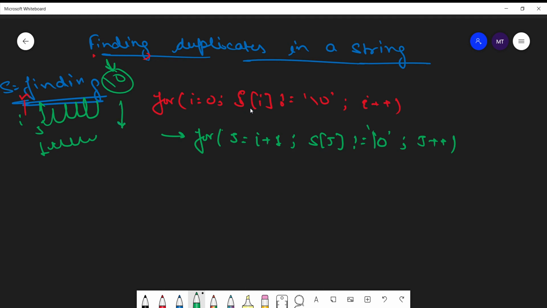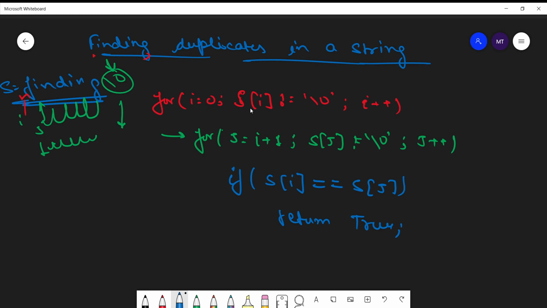Okay, this is not looking good. Let me write it clearly: s of j not equal to backslash 0 and j plus plus, and inside it there will be a condition. The condition will be: if s of i equal to s of j, the thing that we discussed earlier, then just return true.